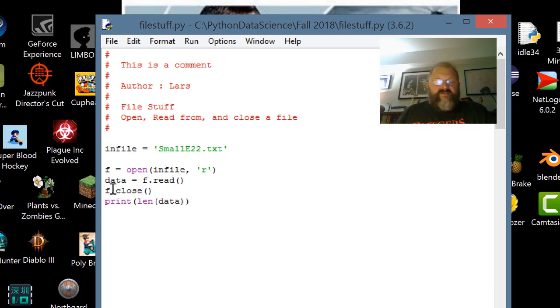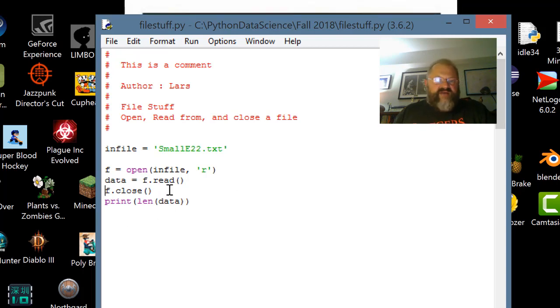And then very simply, with just a variable called data, we're going to read in all of that file. That's what the .read does, okay? You're going to see that that's what we call a method later, but right now just think of it as a little mini program that we can run on our variable. You say .read, and then you can say f.close when you're done. And that's it. And then you can print your data.